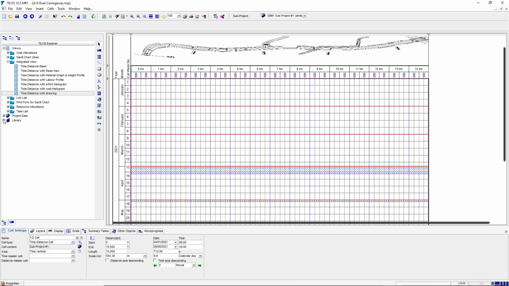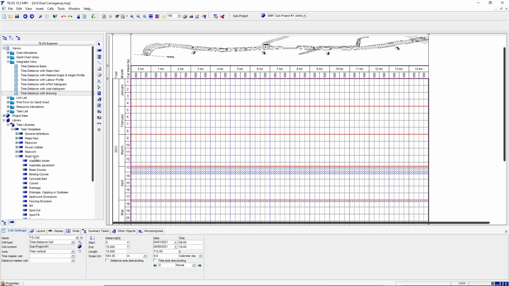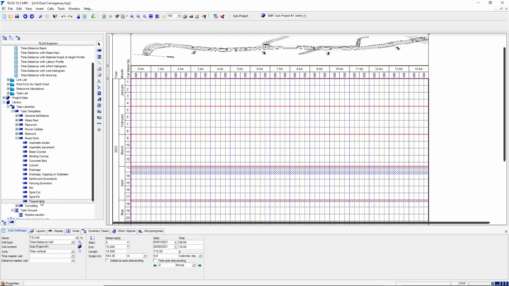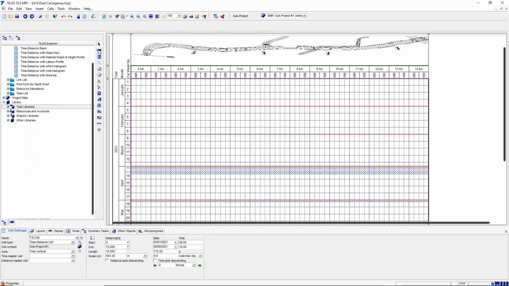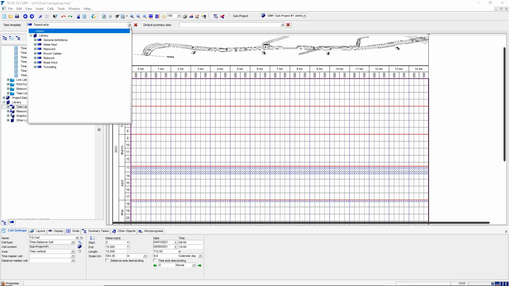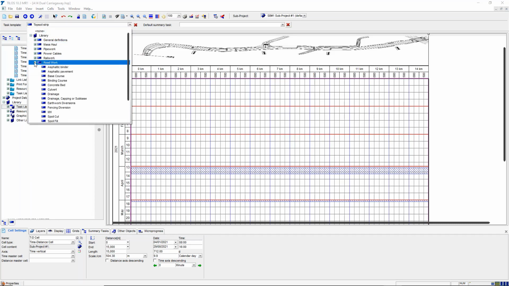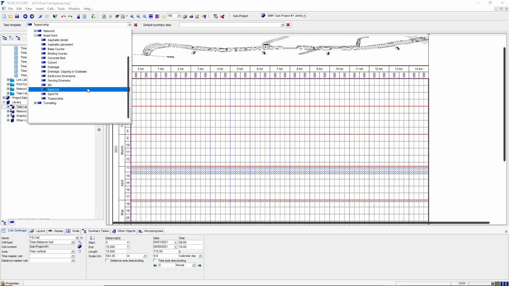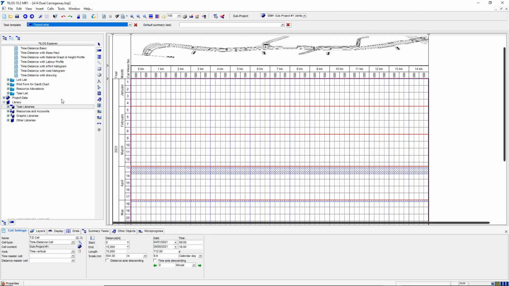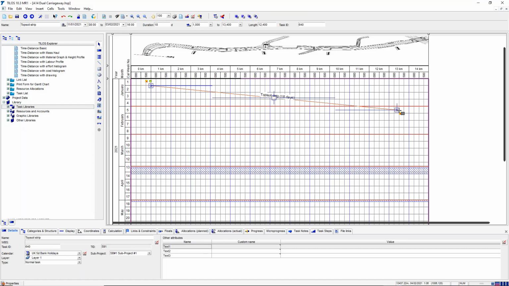So we're going to look at the library where we've pre-created some task templates, and I've got mine in a sort of hierarchical arrangement, which is possible. And the very first thing we're going to do is do some topsoil stripping. Now, even if I can't see all of that, when I create a new task manually, I click on this button, insert a new task, and I've still got access to the library that I want to get to. So I've nominated a task template, which is defining the shape and the color and other things potentially. And I'm saying, well, from this point on the screen to this point over here.